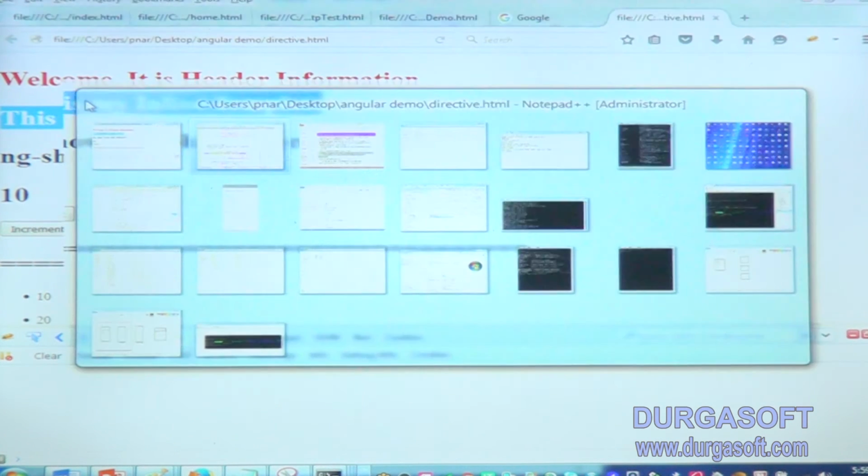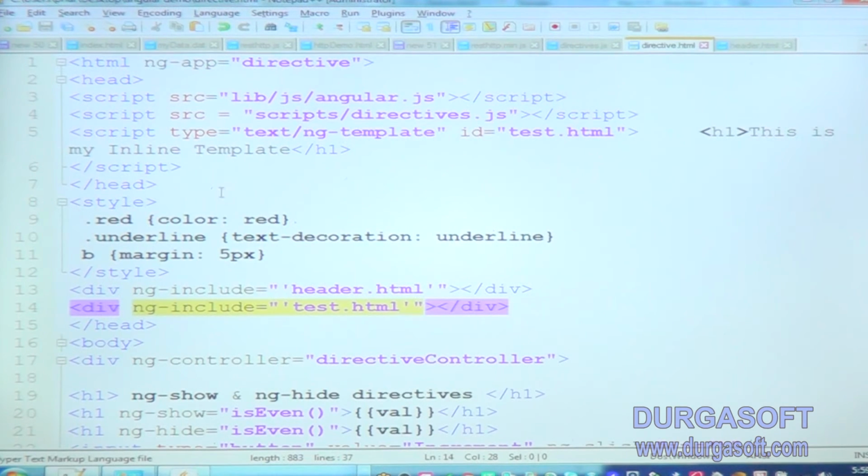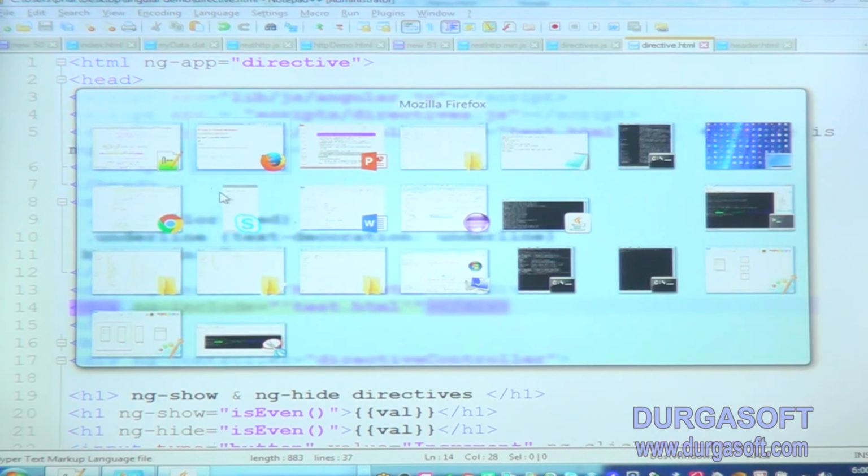Okay, so these are the directives we have worked with so far, but this inline template we need not use much. ng-include we use sometimes because we have to include other files, other documents into the current document. In that case we definitely go for the ng-include directive, but ng-template we use less often, but just to know how it works, we are discussing these things.